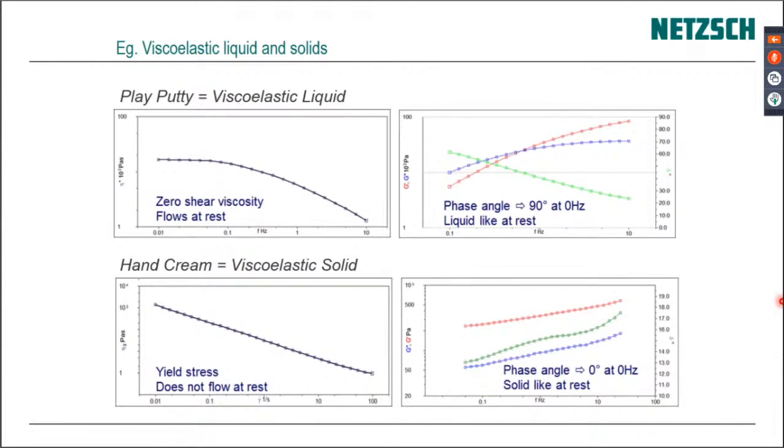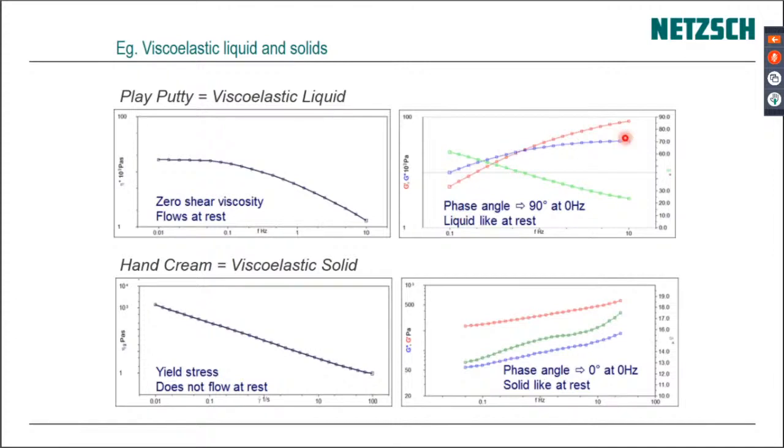Okay, so viscoelastic characterization, we looked at very quickly there with that ointment, but viscoelastic characterization can also tell you quite well how the material is going to behave at rest. As we go to lower frequencies, this indicates how it's going to be at rest. If the phase angle goes up towards 90 degrees, that indicates that it's going to be a liquid.